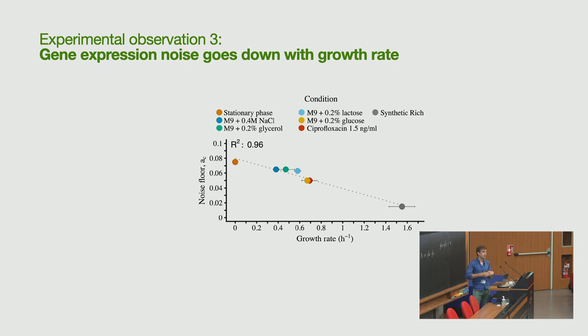Another thing is that we also saw that growth rates lowers the gene expression noise. So this is looking at high copy number proteins and then at the noise floor. They will not go to zero in their noise. But there also the noise floor will decrease with increasing growth rate. So together with that, the gene regulatory systems can become more sensitive at low growth rates. Yes, low growth rates. Also the fluctuations in gene expression will increase, which just paints a picture that cells become more likely to switch between phenotypes.